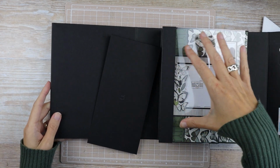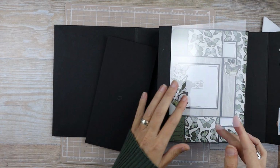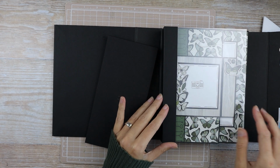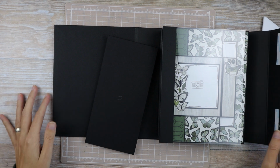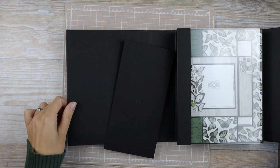And first I had the idea of doing something like a photo mat here on the acetate page, but I think I'm just going to leave it like this because I love what's going on behind it, how that looks. So little side note there.